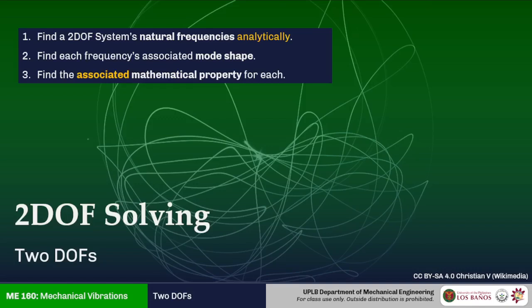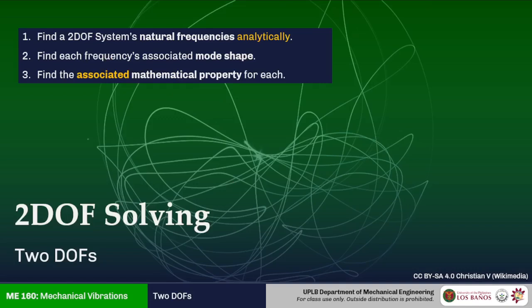Now let's go on to solving for properties of a 2 degrees of freedom system. So for 2 degrees of freedom, we will maintain our course with analytical solving. So there will be no numerical solving in this lecture. So our task here would be to first find the frequency that is associated with each mode shape. So again, we're going to find the frequencies first, then find the mode shape that is associated with them. Next, we have our frequencies, we have our mode shapes. Let's get some mathematical properties that are associated with the frequency and the mode shape itself.